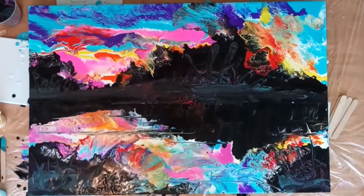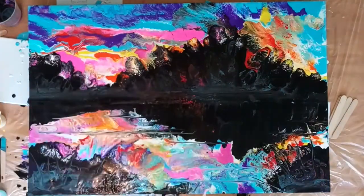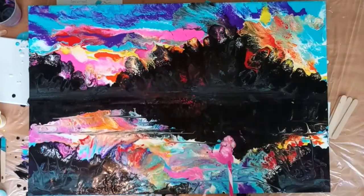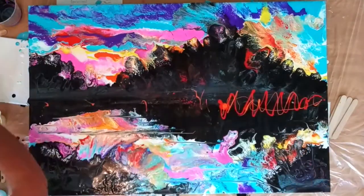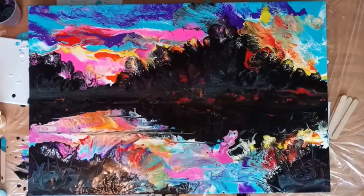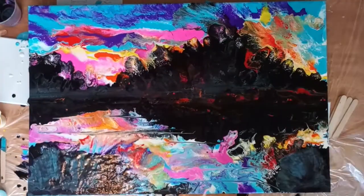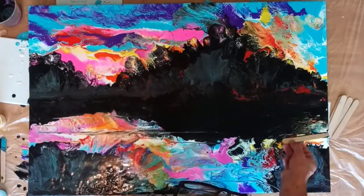For me it was really important to lay out and draw out some sort of plan of how I was going to construct the composition of this painting. When pouring paint all over a canvas, you've got to work out where you want it and where you don't. Without some sort of plan — some sort of map that you can keep glancing at — it wasn't going to end well.